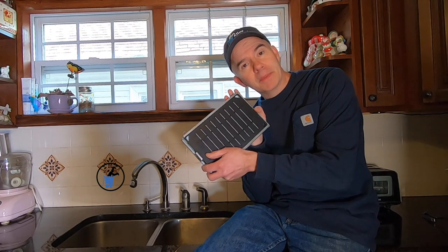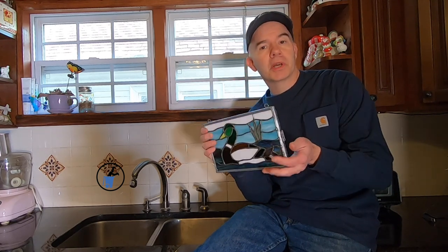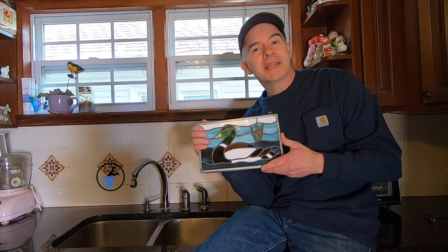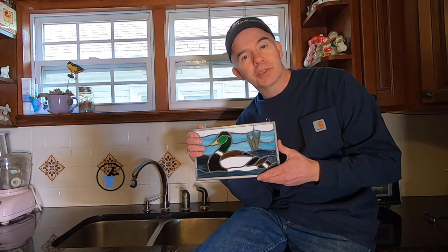Well, there it is. I think it came out great. Party in the front, business in the back. Now, I love making cool stuff from junk, and for 10 bucks and a bunch of scrap glass, this is really cool. I tested it in direct sunlight, and it does charge my phone. The more direct and bright the sun is, the faster it will charge.